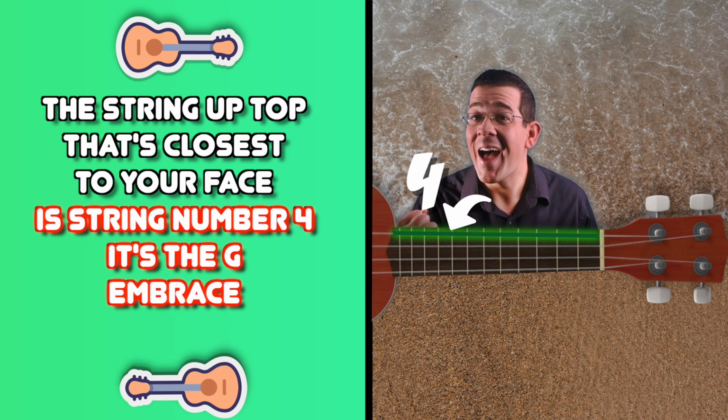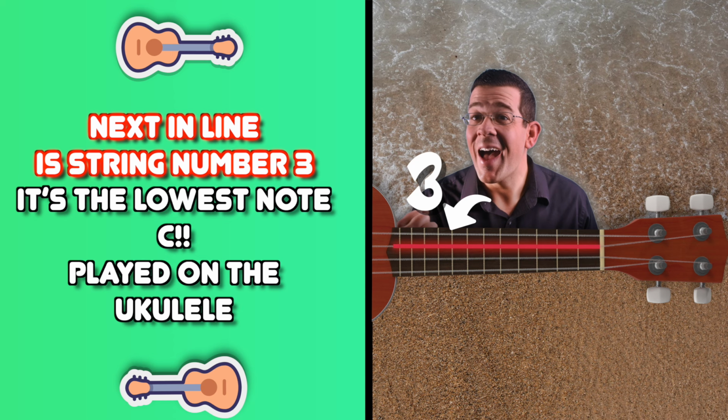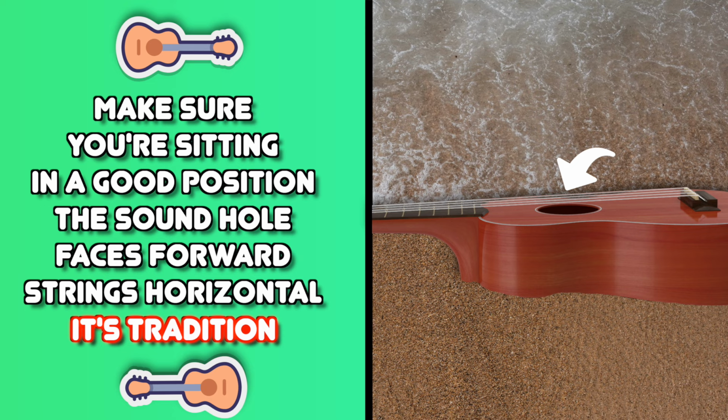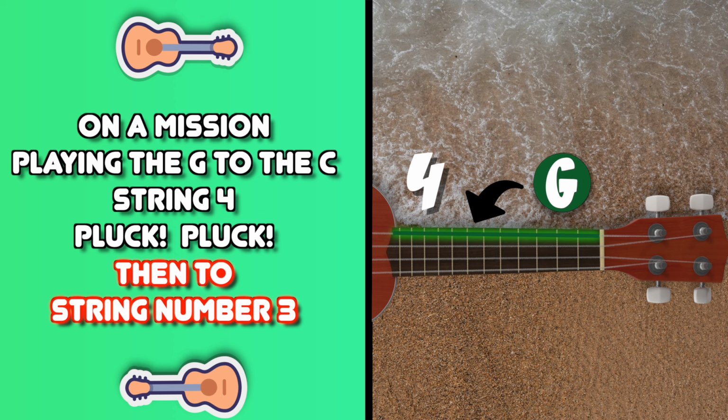Next in line is string number 3, it's the lowest note C played on the ukulele. Make sure you're sitting in a good position, the sound hole faces forward, strings horizontal, it's tradition. On a mission playing the G to the C, string 4, pluck, pluck, then to string number 3.